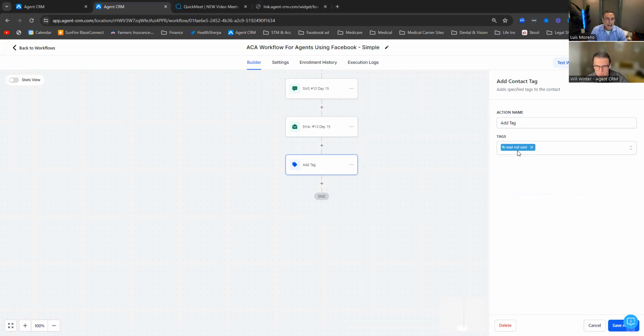Okay. Any idea, Will, why I would want to tag that way? It gives you an idea what kind of lead this is. You can use that in the future. You can do follow-up campaigns. You can do neat things when you know this person has gotten 14 days of communication. Now we know that's an aged lead. So that's super helpful to have that tag hidden in there.